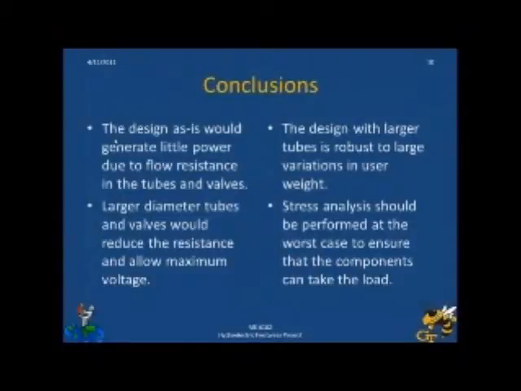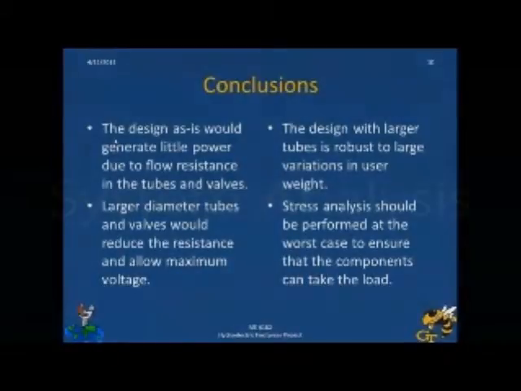So in conclusion, the design as is would generate little power due to the high flow resistance in the tubes and valves, but larger diameter tubes and valves would reduce the resistance and allow maximum voltage. This design with larger tubes is robust to large variations in user weight, and stress analysis should be performed at the worst case to ensure that the components can take the load. And Lorenz will talk more about that.